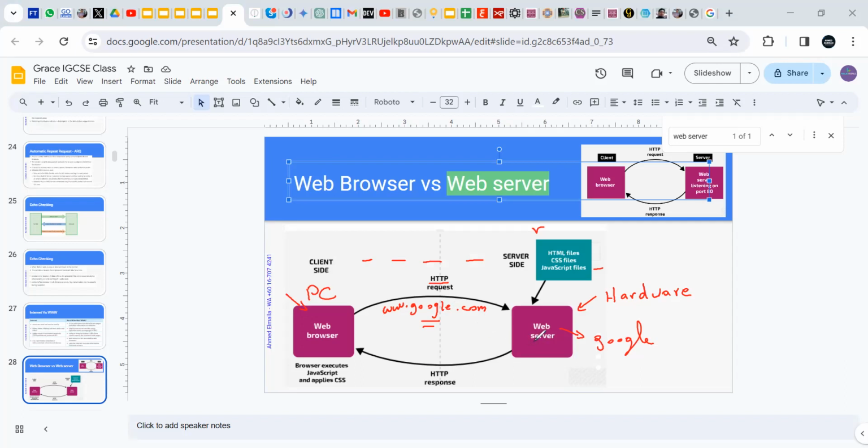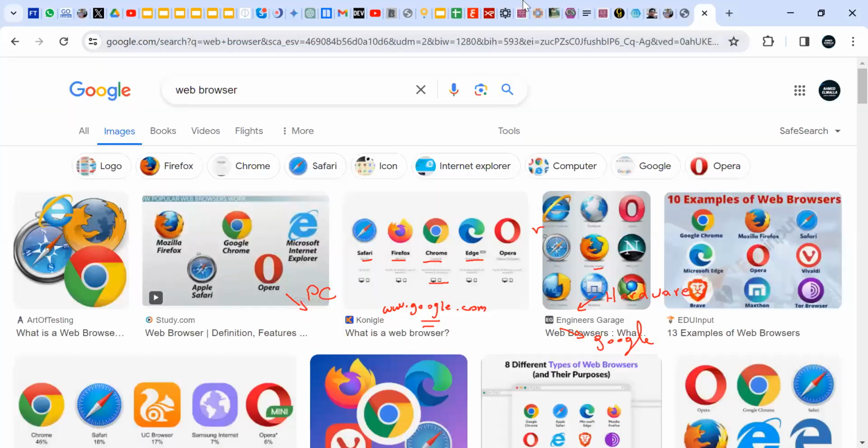Once you do this request, the web server sends the information back to your web browser, and the web browser is only responsible for showing you the information that is sent back by the web server. So if you type in a correct web address, you will see a result coming out. Let us have a look. Can you see this page?